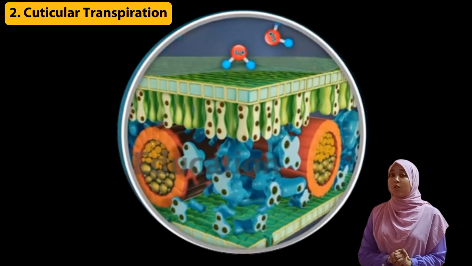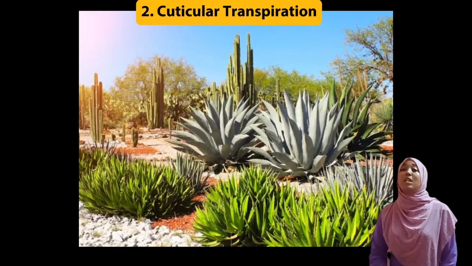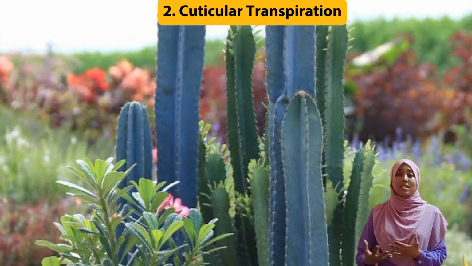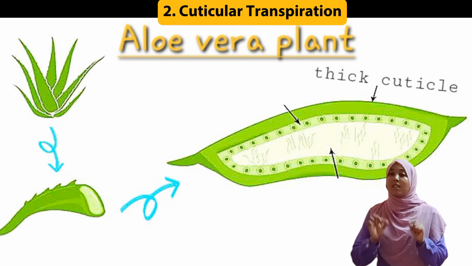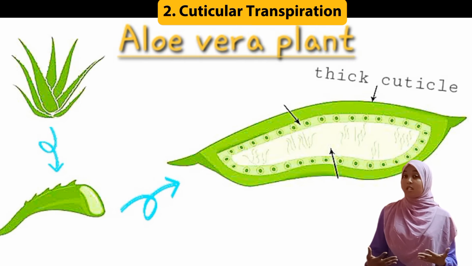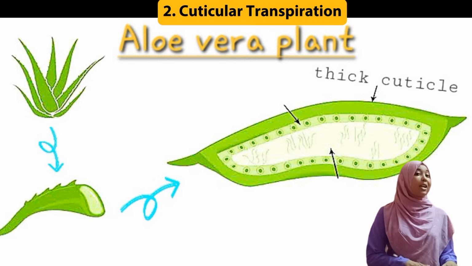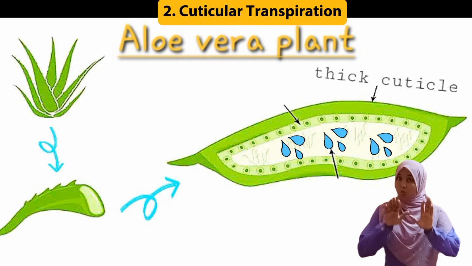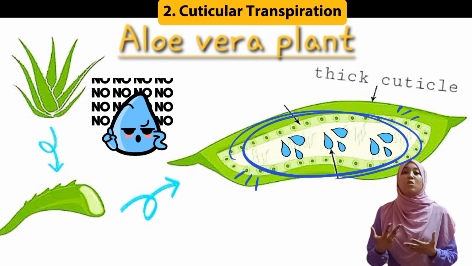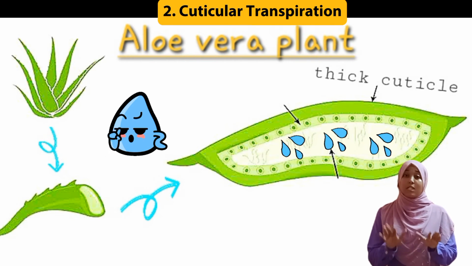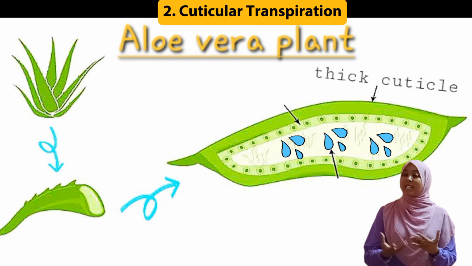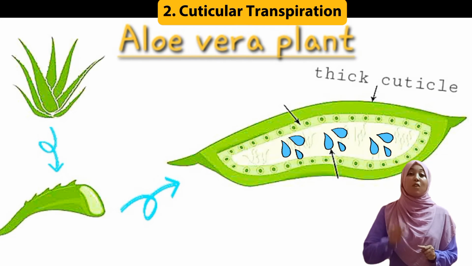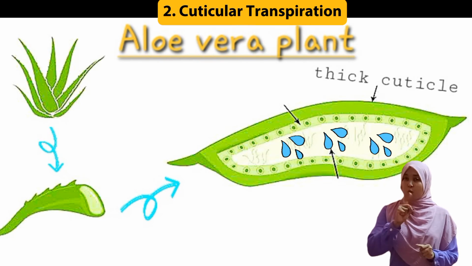Now one thing I'd like to make a note of is this: when you have plants that are found in arid or semi-arid areas, like deserts, such as the aloe vera and the cacti, you will notice that they have a very thick layer of cuticle. Now the reason for this is so as to lower the rate of transpiration. So essentially what happens is that if you have a thicker cuticle, the rate of transpiration is going to be low, and therefore less water is going to be lost, which is very crucial for plants that grow in areas where water is already scarce. Now, this is something that I'll discuss in detail in the next video when talking about factors affecting the rate of transpiration. So be sure to check it out.